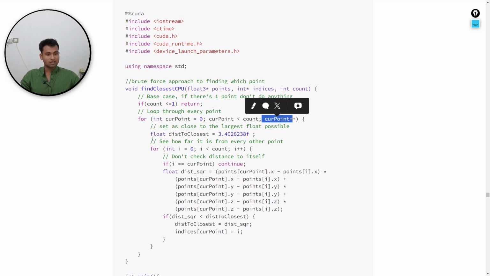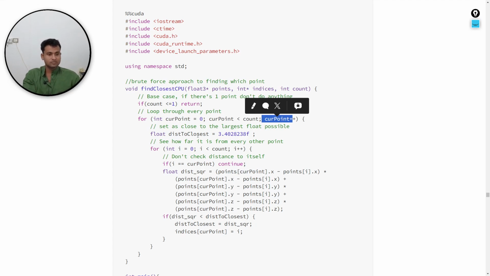So when it is at the first place, we try to compare that point's distance to every other point. As I said, this is not the most effective implementation, and there can be many more sorting techniques which you can figure out, but we're working with the most naive solution.